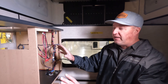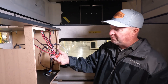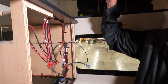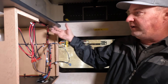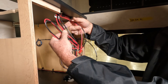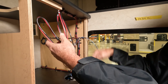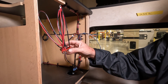We're inside an empty camper on the production line, showing you where the solar wiring comes in before the kitchen cabinets get assembled. From the roof you have a solar plug, and on the rear wall of the camper there's another solar plug. That wiring comes into the kitchen cabinets — one set from the roof, one from the rear wall, and a third set goes back to the battery box.